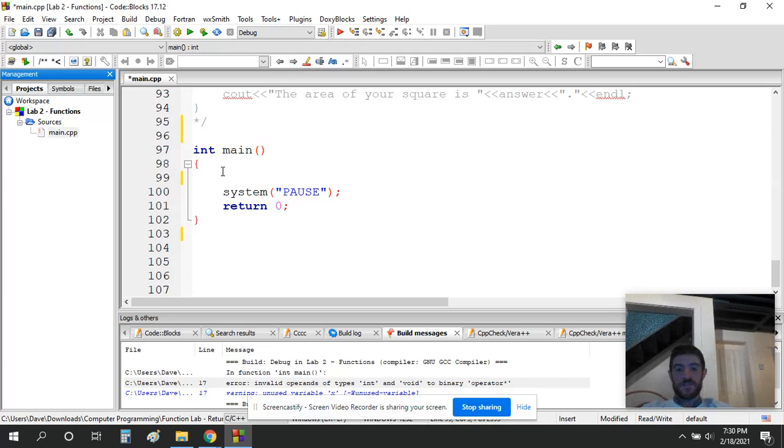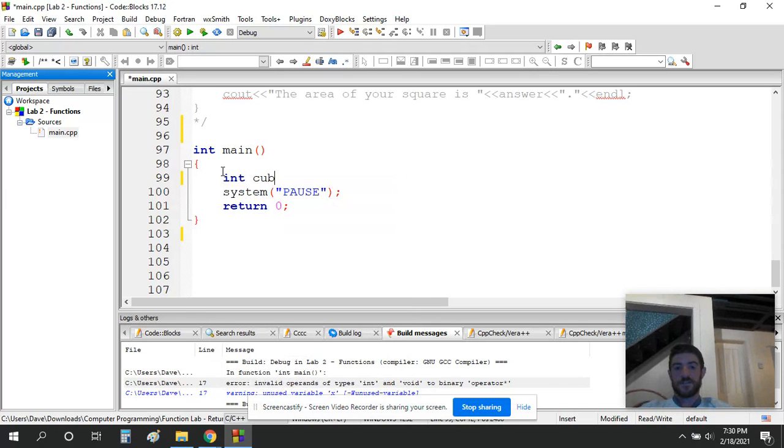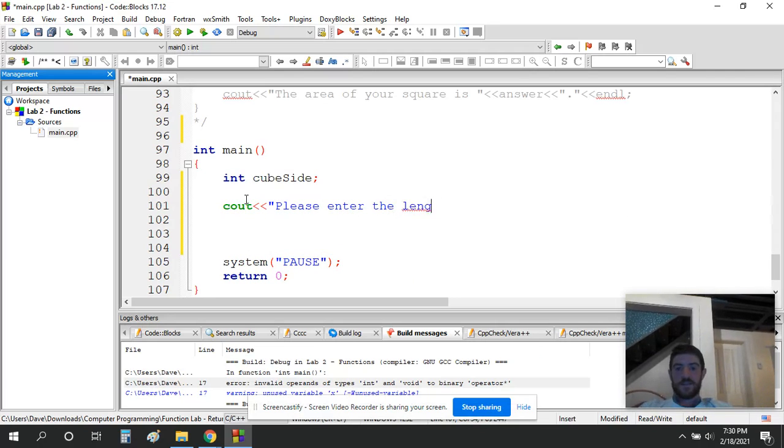So I'm going to start by making a variable called cube side. So int cube side. And then I'm going to ask the user to type it in. So I'm going to say, "Please enter the length of a cube side: ". For formatting purposes, I'm just going to put a colon, a space, and close my quotes.